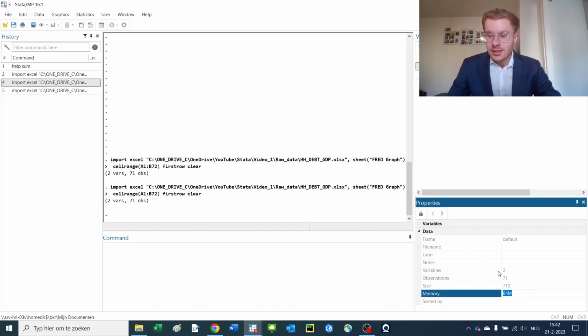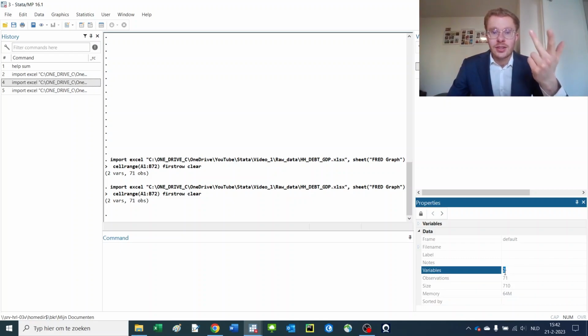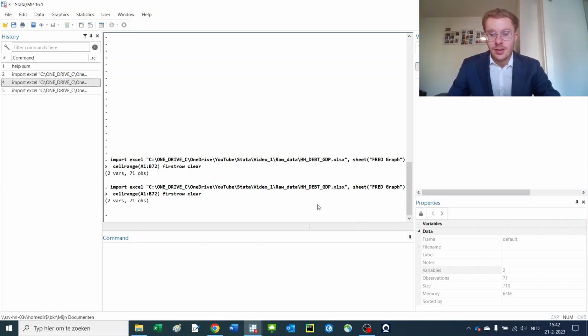And all of these things are quite important. The larger your data set, the more computing power you need to open it, to run it, and to do stuff with it. So you want to usually keep this as small as possible. The larger your dataset gets, either number of observations or in variables determines this thing.